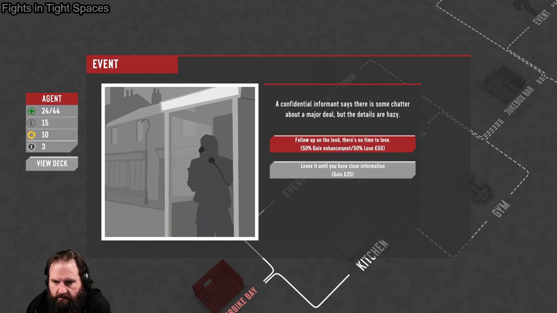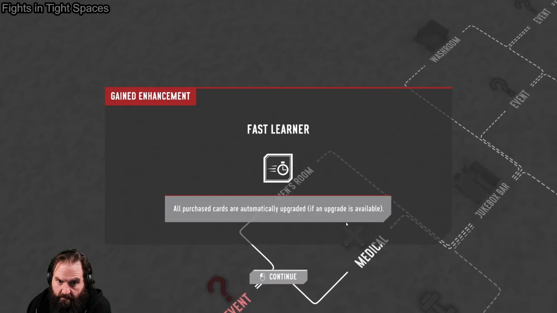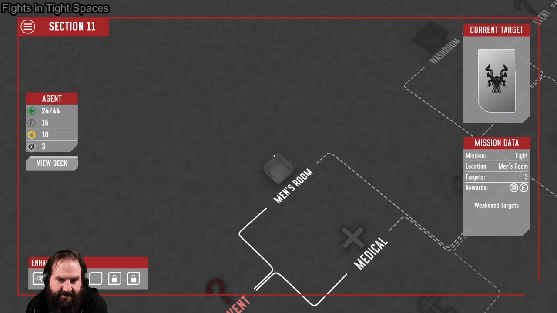Oh. The warehouse is stacked with interesting stuff. You grab what you can. Enhancement: fast learner. All purchased cards are automatically upgraded if an upgrade is available. Okay. All right.